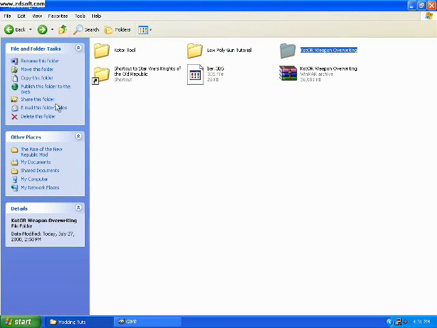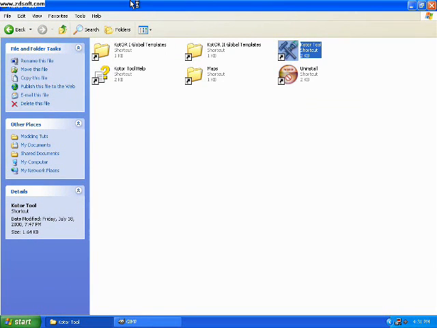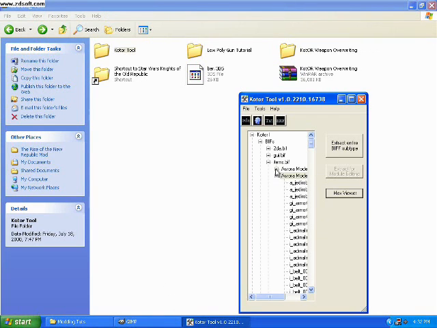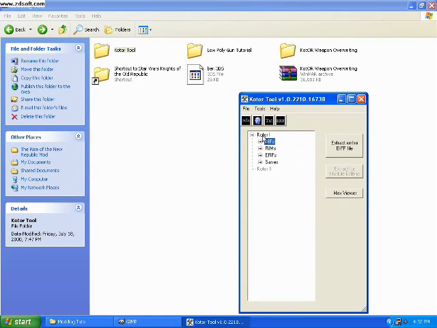Alright, well, first things first, open up your KotOR tool. So come in here. Alright, and this is actually easier than you may guess it to be. So first what you want to do is come into KotOR 1 or KotOR 2. Open up your ERFs, go to texture pack, and now you want to look for whatever you're looking for. GUI is graphic user interface. TPC is what you want.